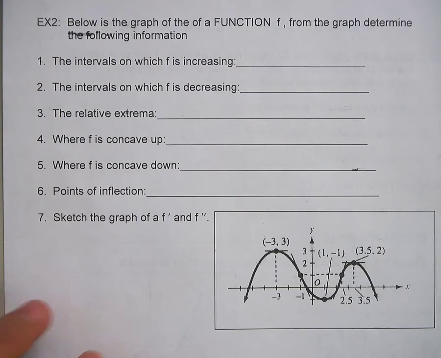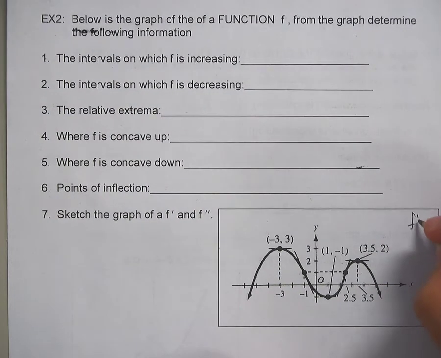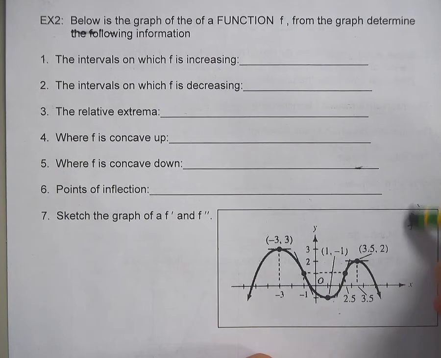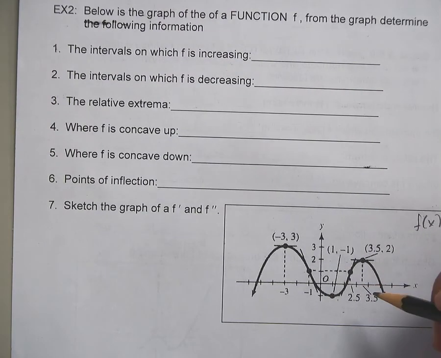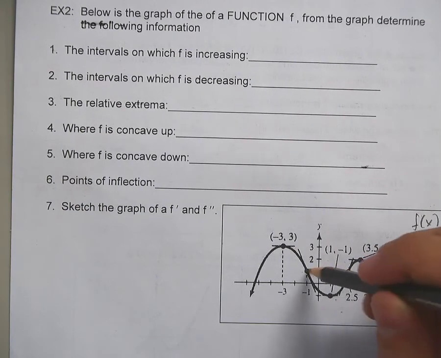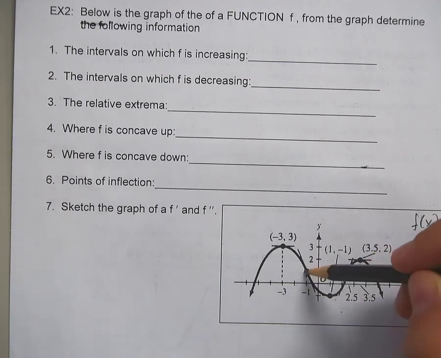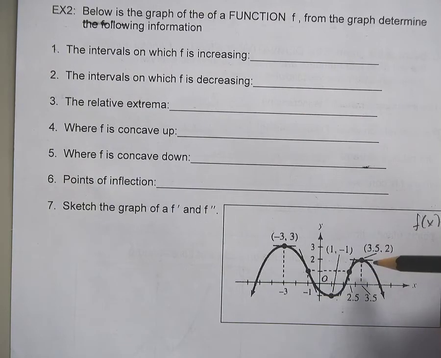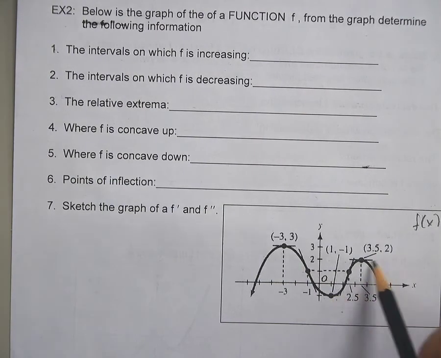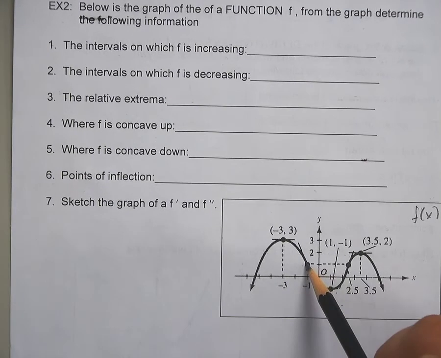Below is the function of f. Hey, they actually gave me f for a change. And I wrote f prime still. f of x. From the graph, determine the information. Intervals on which f is increasing. Okay, so there's a lot of stuff going on right here, right? First, they give you a couple of points of inflection where it changes from concave down to concave up. They give you a couple of those, and then concave down again. They give you a couple of horizontal tangent points, and then they give you some slopes.